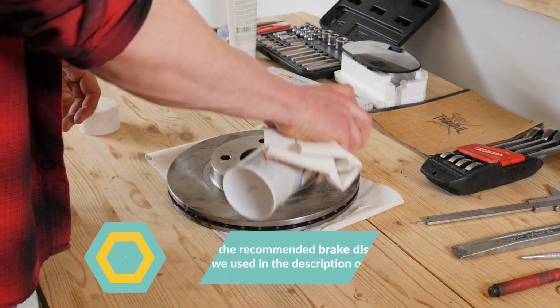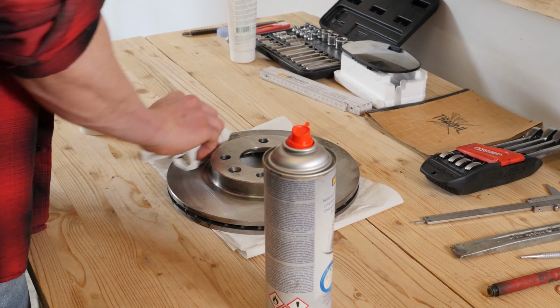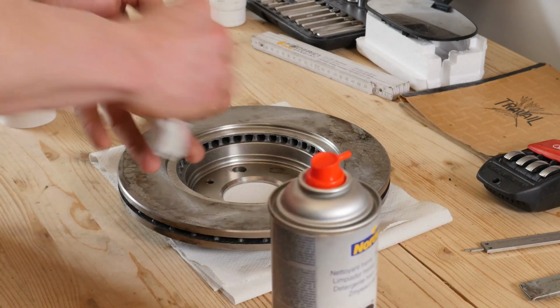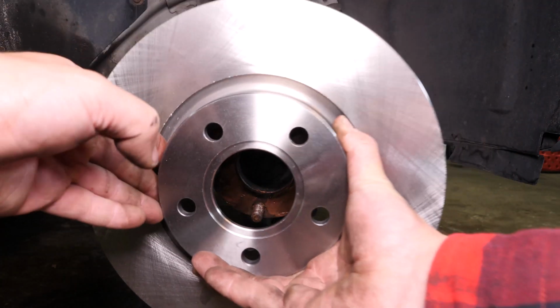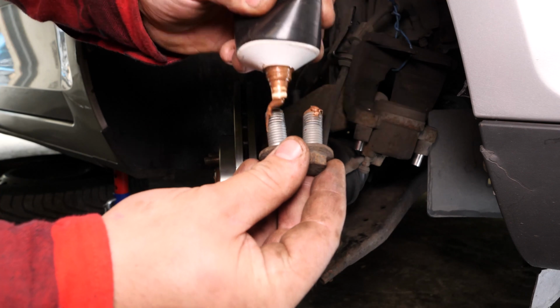Before putting the new disc in place, it is vital to clean it using a brake cleaner and paper towels to take off the storage paraffin. If your new disc is painted, you can place it directly onto the wheel hub. Place the new disc onto the hub. Coat the brake caliper screws with copper grease.